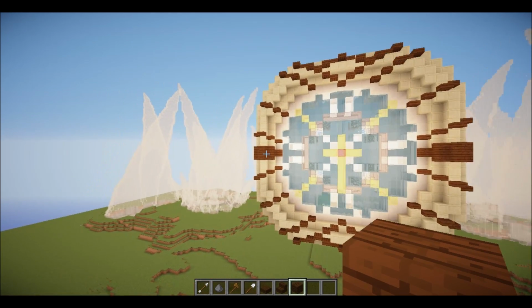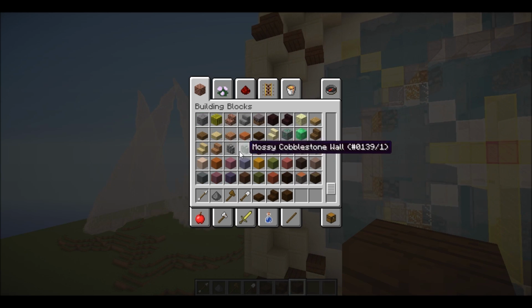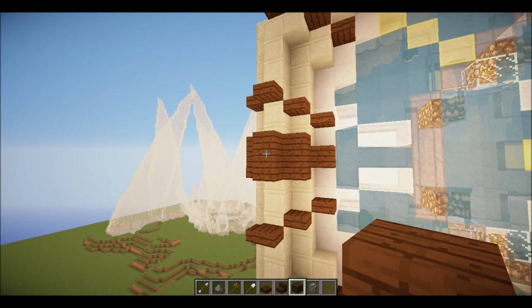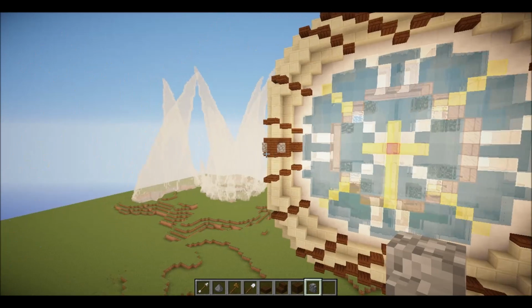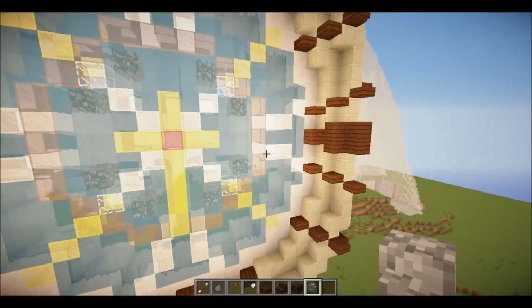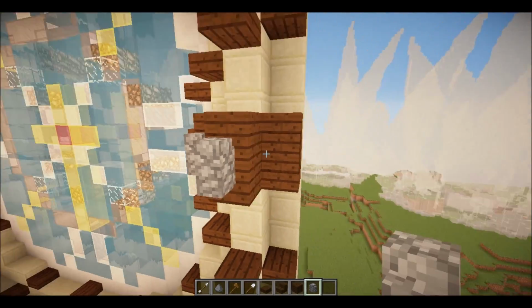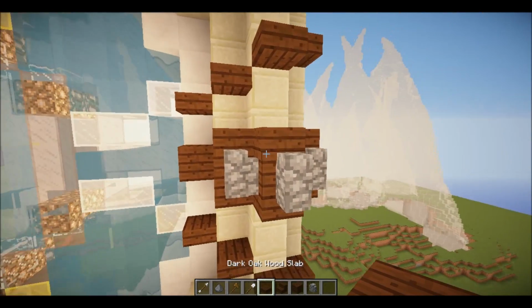One of the things we could do to break up that solid color is, I'm thinking a cobblestone wall in there. Right there and there. Do you want to put one on in the front? Yeah, let's do that. That'll help. And bring this slab out on top.